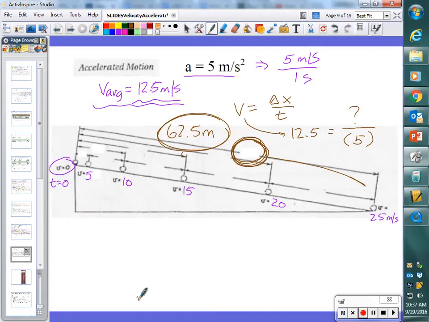Before we pick up the packet in the next section, I'm going to do a couple of demonstrations up here in the front of the room. And we're going to talk about some ideas, which is actually a pretty good review for the test. So we'll start doing that, okay?